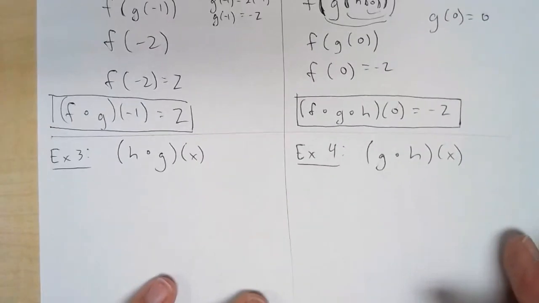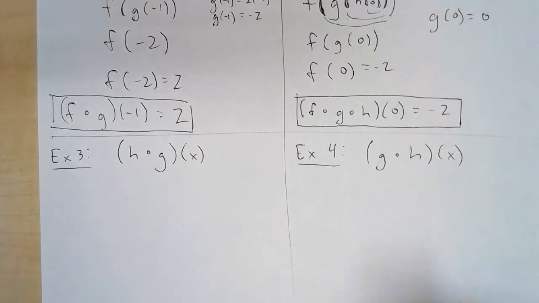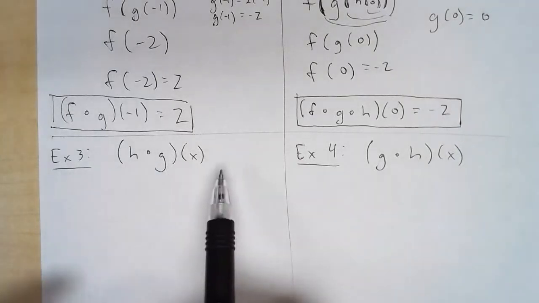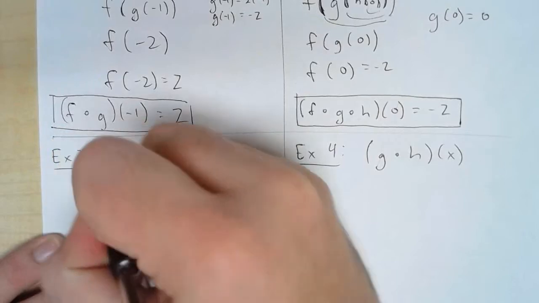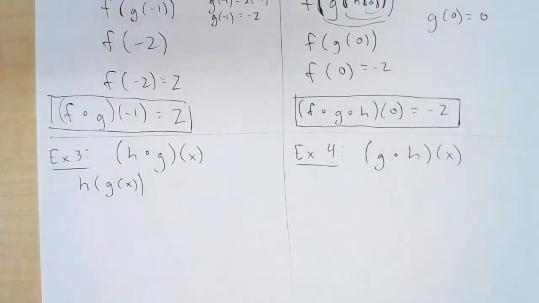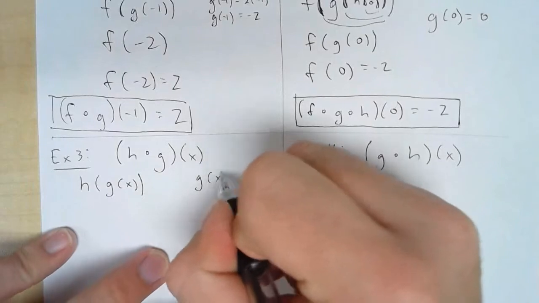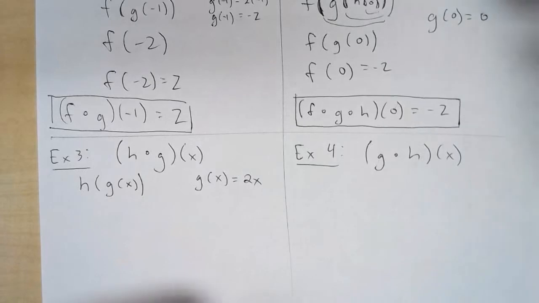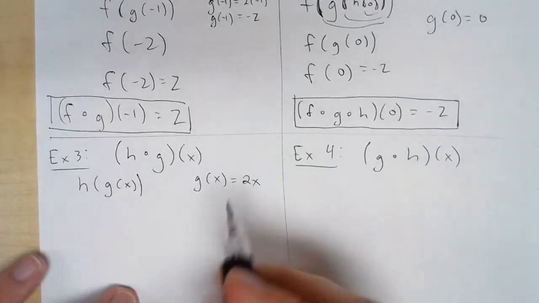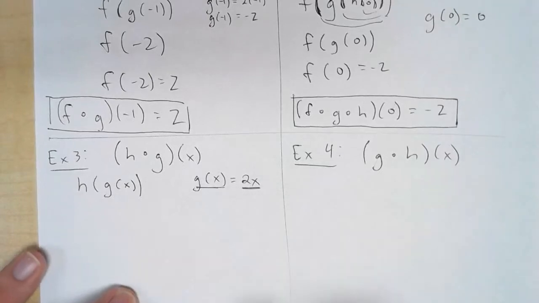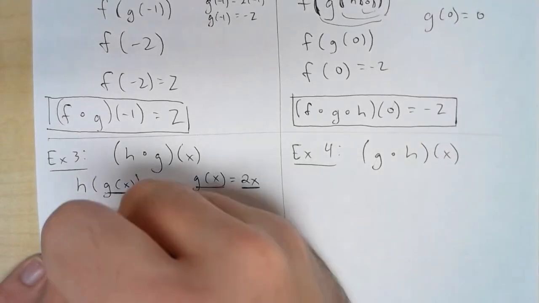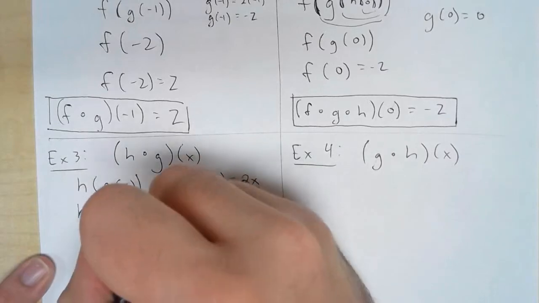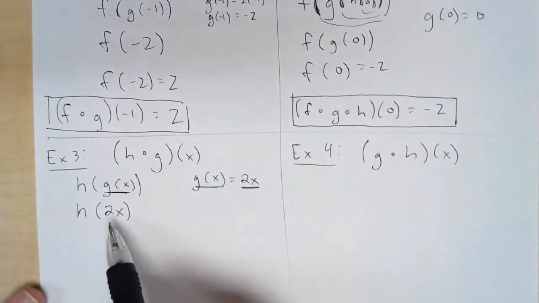Okay, so here are the slightly harder problems when it comes to function composition. H of g of x. So I'm going to rewrite this, just like we wrote examples 1 and 2. This time, instead of substituting a number in for g of x, I know that g of x is equal to 2x, and that's what it says at the top of the page. So anywhere I have g of x, I'm just going to write its equation in its location instead. So now I'm finding h of 2x.